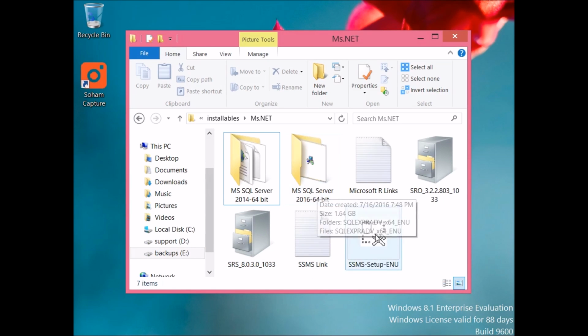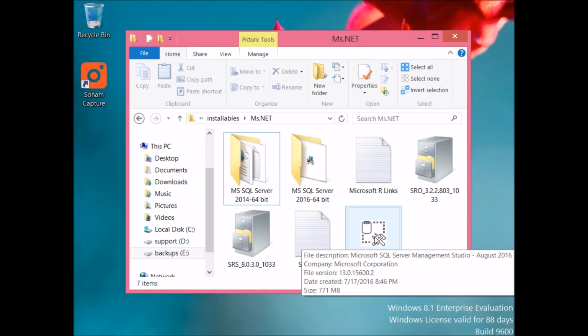Once the Management Studio installable file is downloaded, double-click and install.